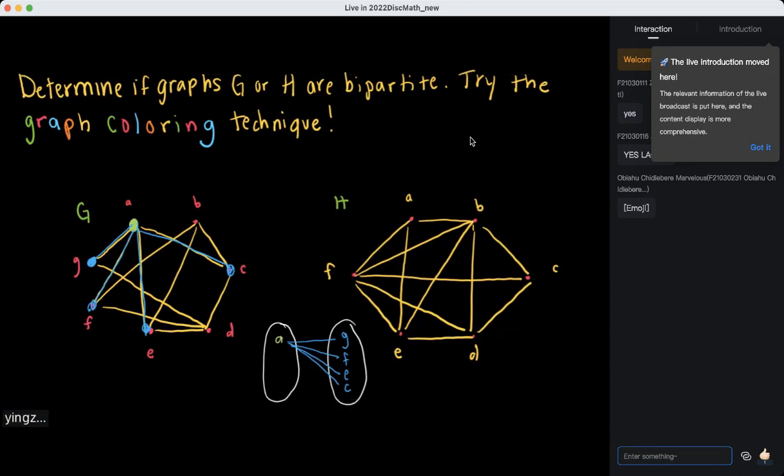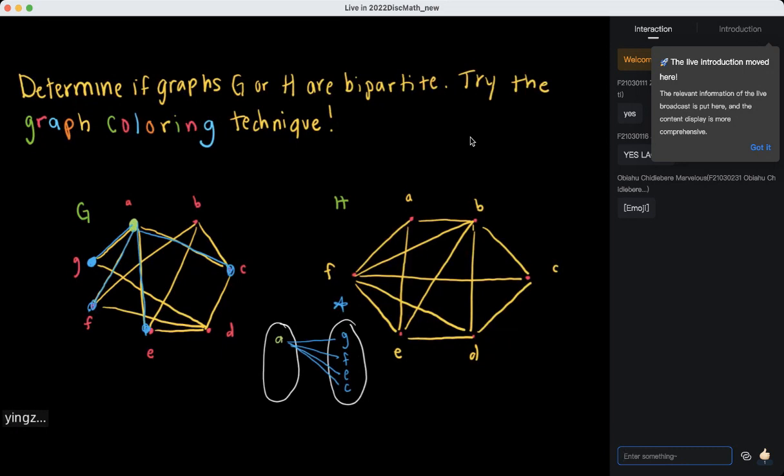Now, before I continue, because obviously I still have B and D, I need to determine: would there be any lines connecting G to F, G to E, G to C? And the answer there is no, just by visually inspecting the graph. F to G, F to E, F to C, no. E to G, E to F, E to C, no. And of course, I don't even have to check C because I've checked it with all of the other vertices. So far, this side is okay because none of these vertices are directly connected to one another.